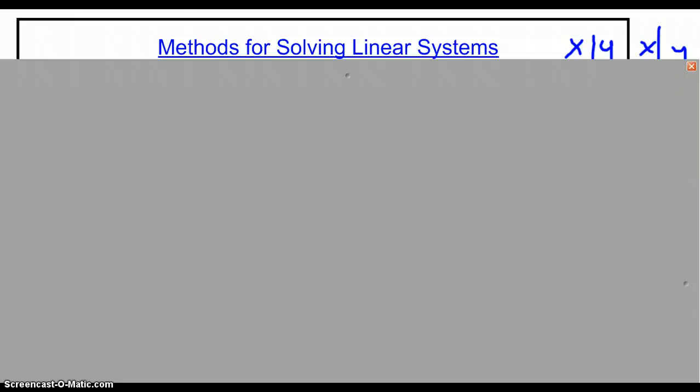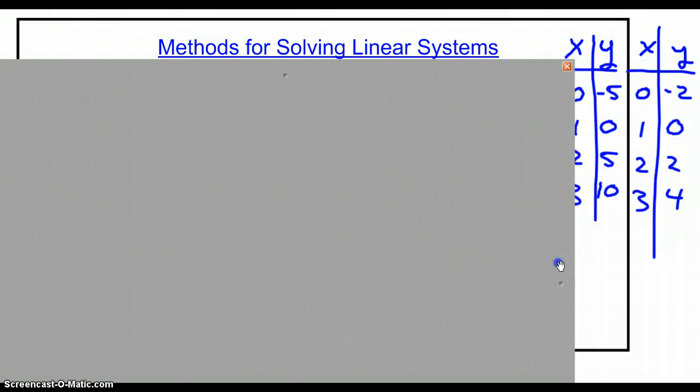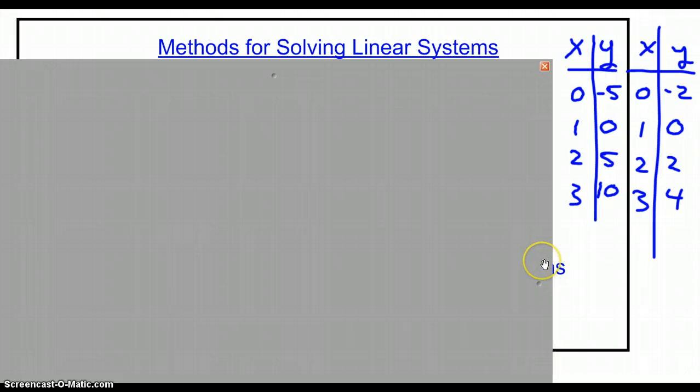Okay, so we have now learned all of the methods for solving a linear system. So we're going to just make a box here and jot them down as a review. To summarize what we've learned, there are actually 4 methods for solving linear systems. This first method is one that they reference way back at the beginning of the chapter, and we didn't put much down, so I'm going to show you a sample of it right now. If I give you a table, actually in this case you can see I've given you 2 tables.